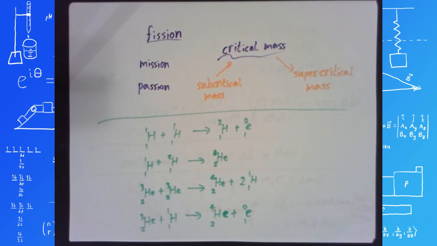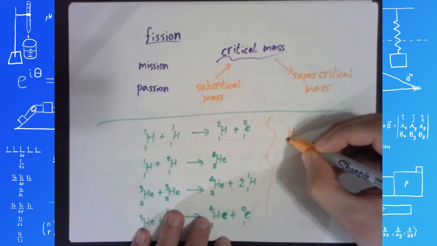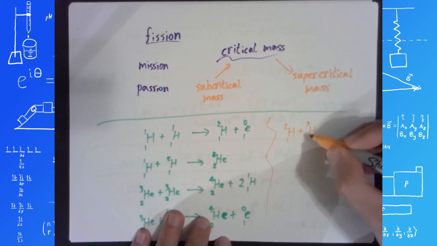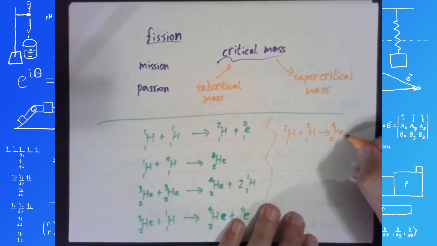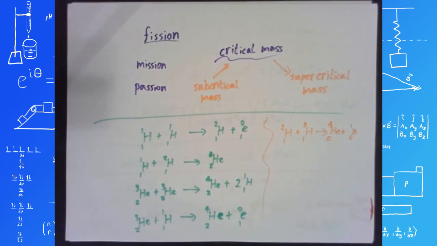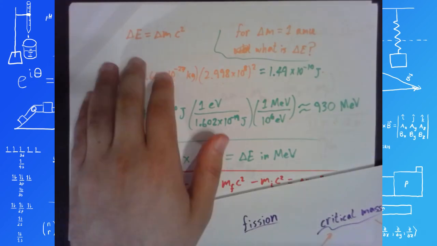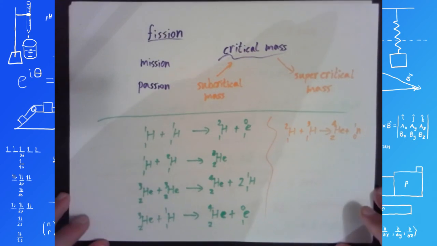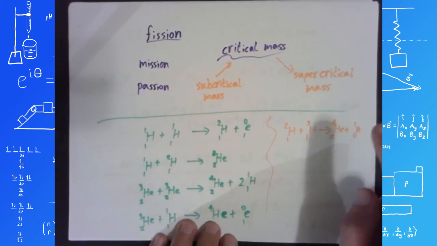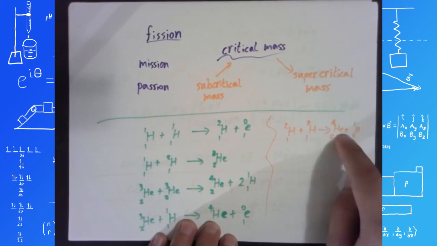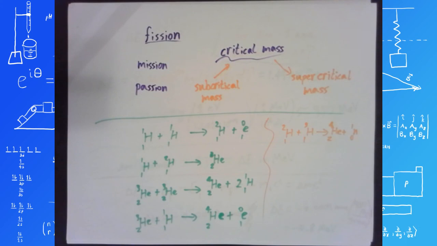Anyway, back to the reaction involving tritium. I think this is the one that Dr. Octavius was trying to perform. So deuterium with tritium, those fuse to form helium-4 plus 1 neutron. Yeah, and I believe this is what Dr. Octavius was trying to accomplish. And you can use delta E equals delta m c squared to verify that this is indeed an exothermic process and not an endothermic process. If you look up the atomic masses of each of these isotopes, you can definitely verify that.